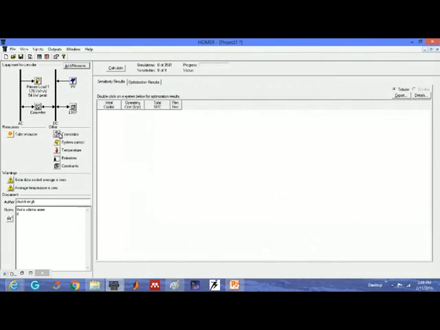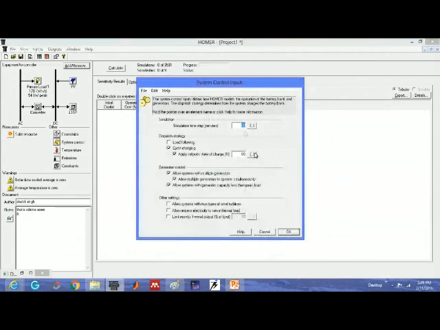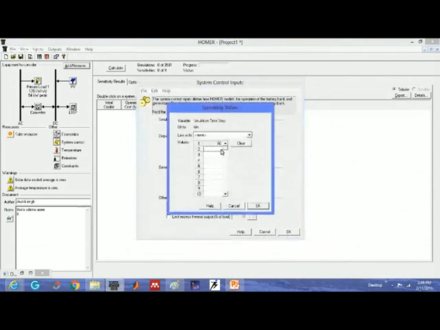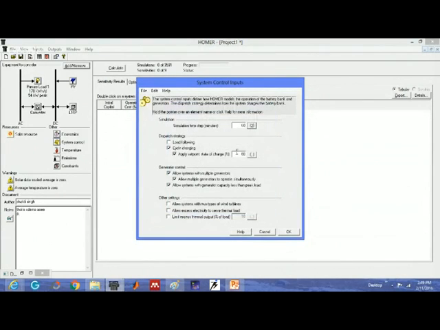Now the point is, this economics part we can do, right? We can feed whatever. System control, let's say simulation time step in minutes. Let's say I do 120 minutes, 2 hours, but below that it doesn't do that part. Load following, cyclic following, what you want to say, it's up to you how you want to give priority to any system. You want to say cycling following load, you want to have multiple generators, you want to have 2 types of wind turbine, these kinds of parameters are all there.